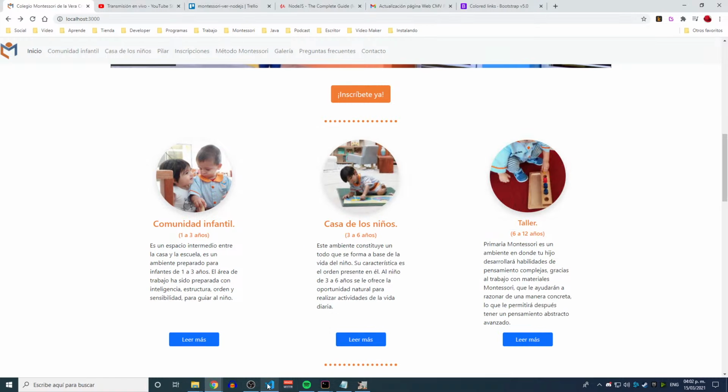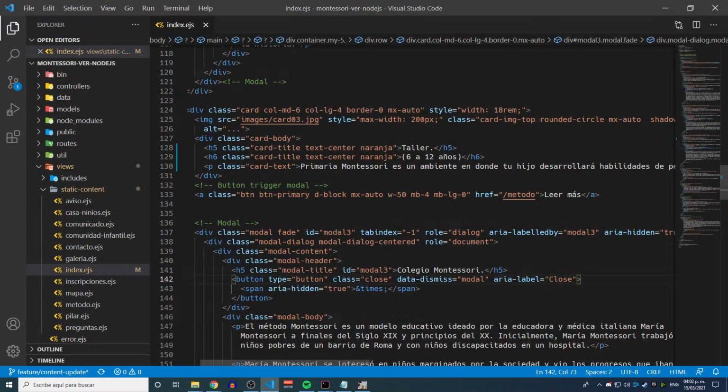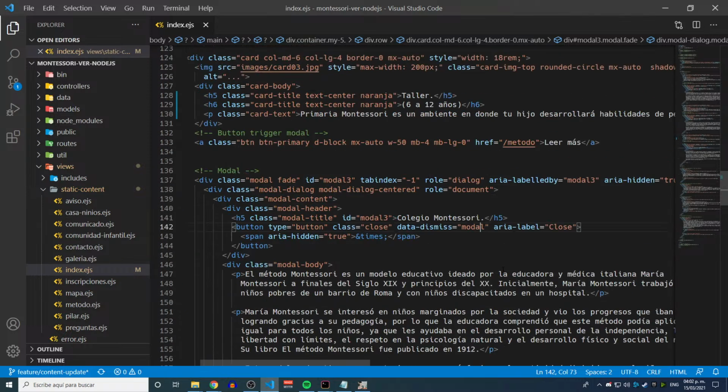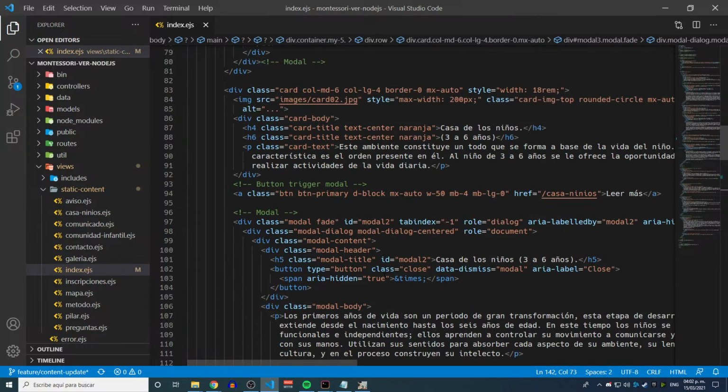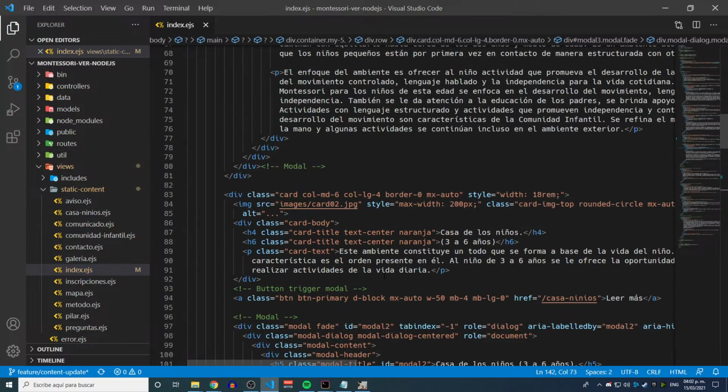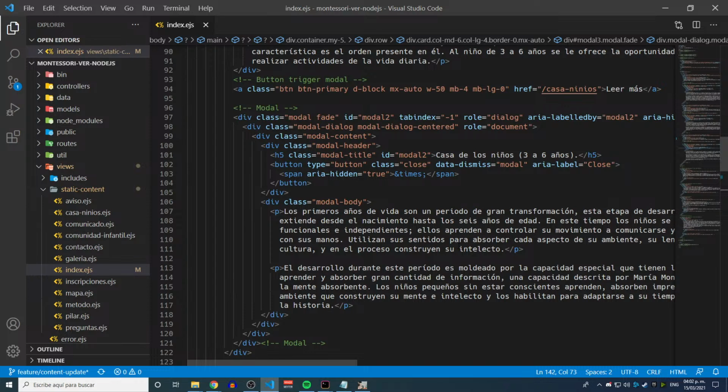Okay, so it's going to be called Taller card. Where is the picture link? The source for the picture. Where is that? Okay, I don't see it. This is not the place. Okay, Casa de los Niños.